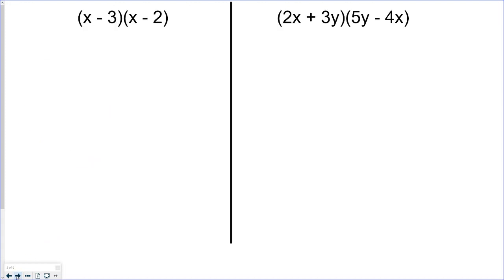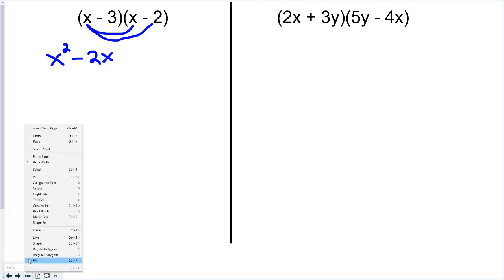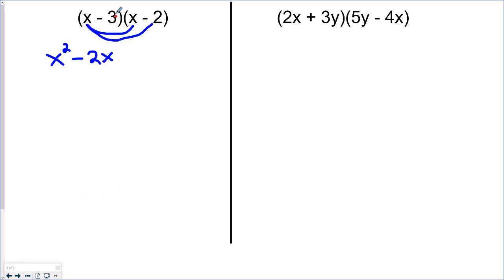So let's try a few more examples here real quick. This one here, again, doing the same process. So x times x, that's x squared. X times negative 2, remember it's a negative 2 this time, so it'd be negative 2x, or minus 2x. Now it's the 3's turn, so let me adjust my color here so we don't get too scrambled. 3 times x, that's negative 3x, so this is a negative 3 times x. And negative 3 times negative 2, remember your negatives. Negative 3 times negative 2 is positive 6.